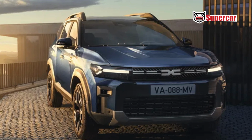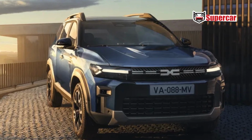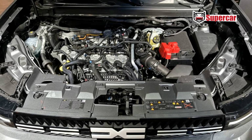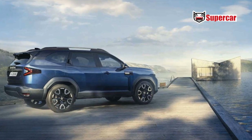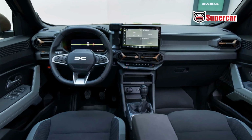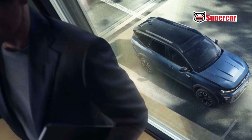What if the biggest surprises about the Dacia Bigster are not even visible yet? We are talking about a legacy of reliability concerns that could cast a long shadow over Dacia's newest flagship. Several sources detail recurring problems across various Dacia models, including catalytic converter faults, rusting issues, ECU faults, electrical glitches, and buggy software in infotainment and ADAS systems. Past ABS problems even halted Duster deliveries in the EU. Other common issues include DPF blockages, clutch and gearbox wear, and overheating.